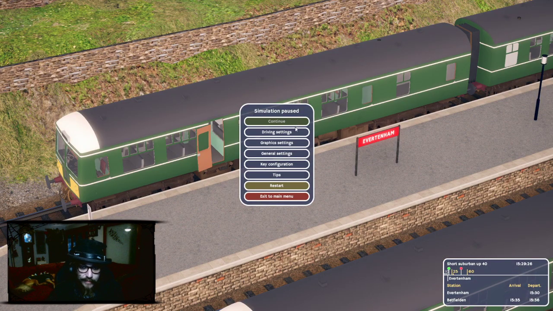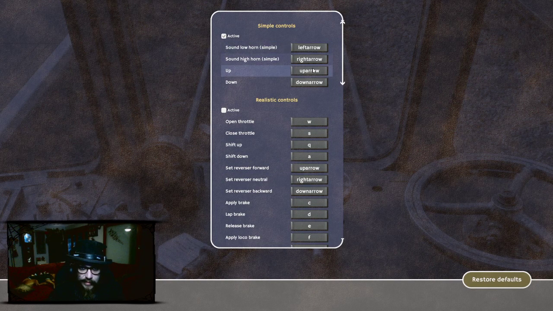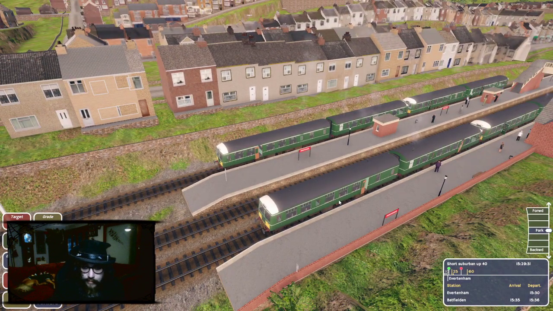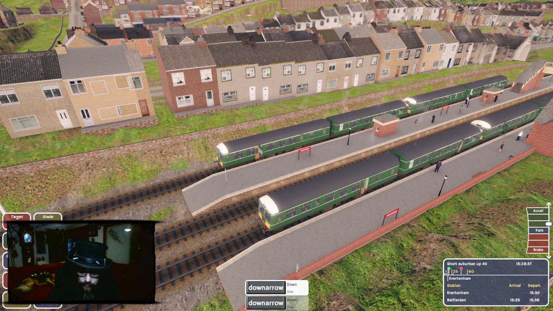Can we... key configuration. The left and right do horns. Up and down does what? I don't even know. Up and down just make the train go, I suppose. Off we go. Up, please.